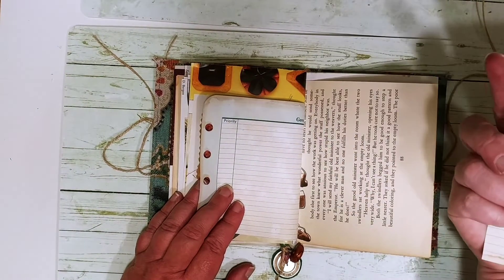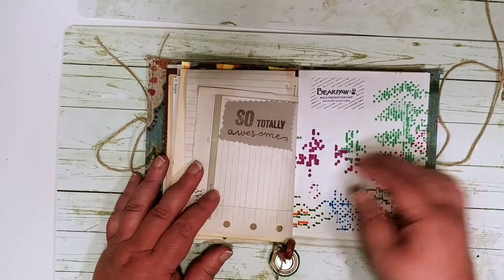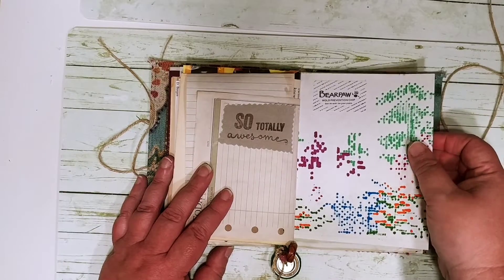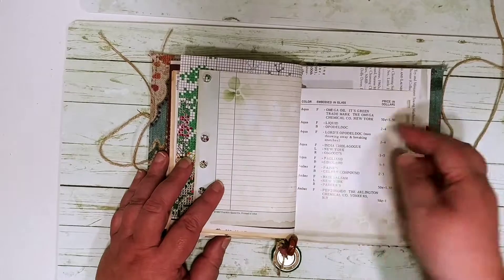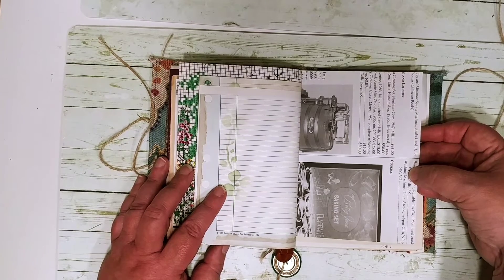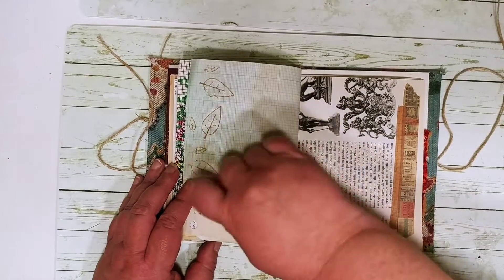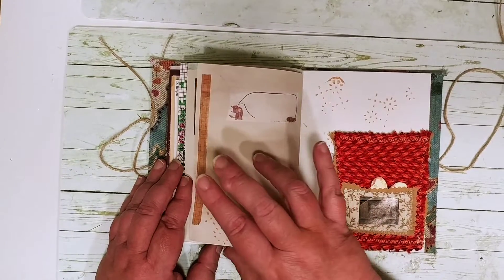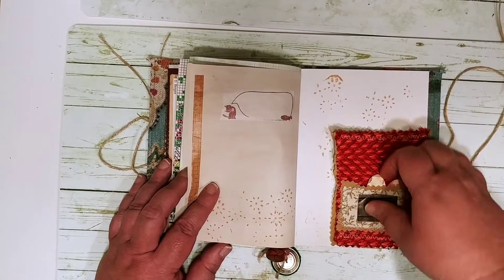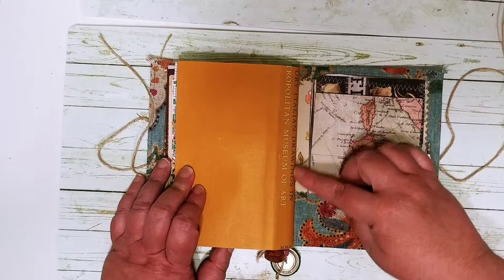Here's a little flip-over page with books — cozy homemaking, a little fall feel. My husband works at a shoe store and this was a sticker off one of the boxes he brings home. This is from an antique book, and I have a book on toys too. I took two stamps and turned them around for this side, added a little kitty washi tape, and made a pocket with cotton fabric on the back with little hearts, plus some Italian drawings pages from the Metropolitan Museum of Art.